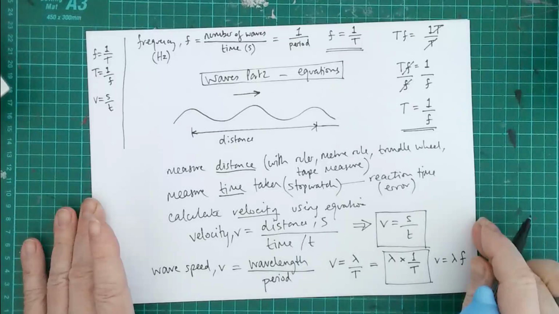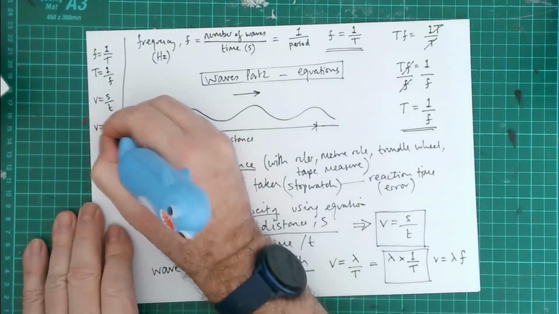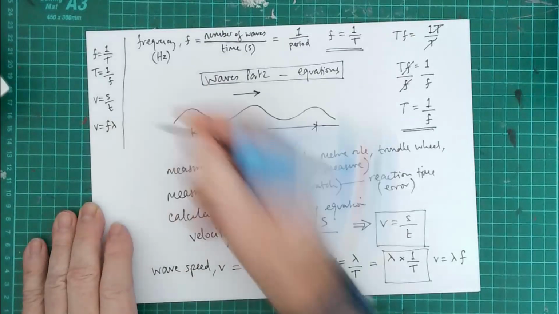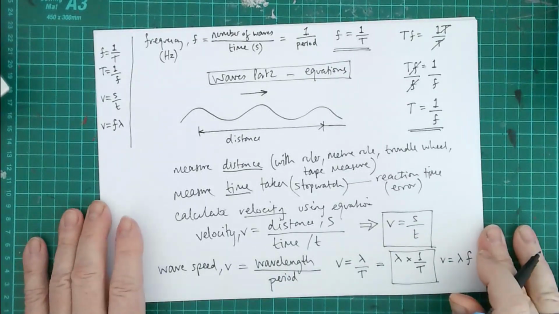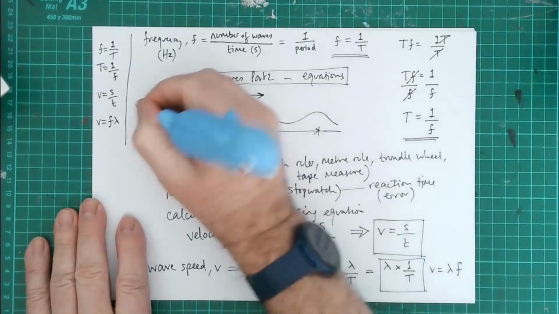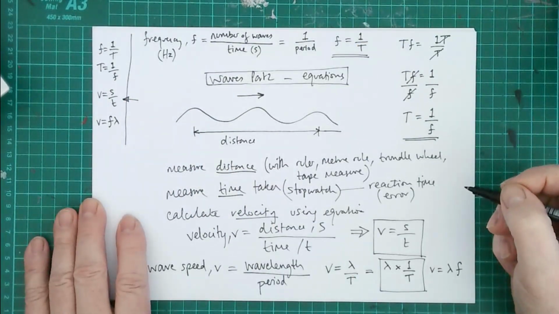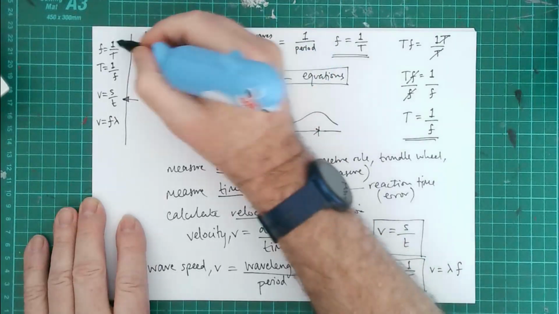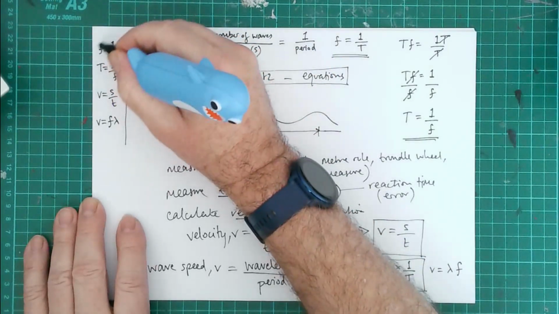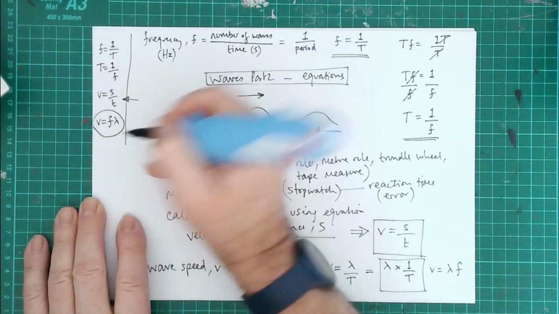And now we've got another equation. I can write it the other way around, it doesn't make any difference. It's normally that way around: v equals frequency times lambda. Okay, we've now got 4 equations. One you've used in previous topics on motion. These ones are particular to waves. This is the wave speed equation.